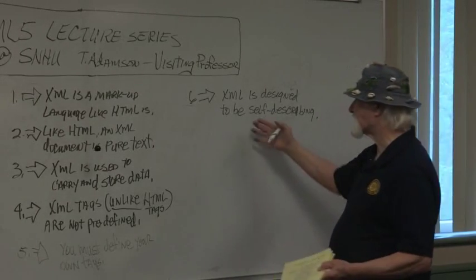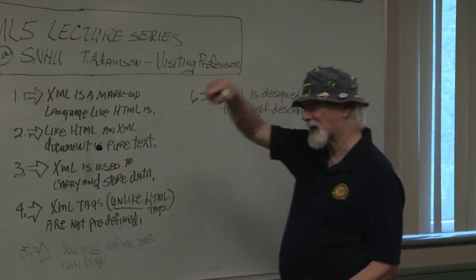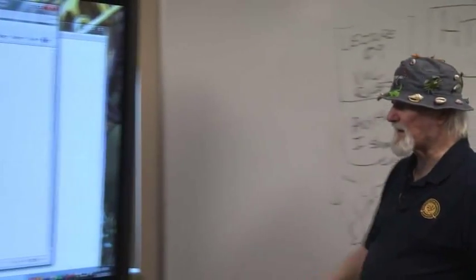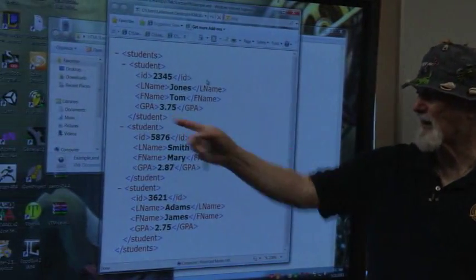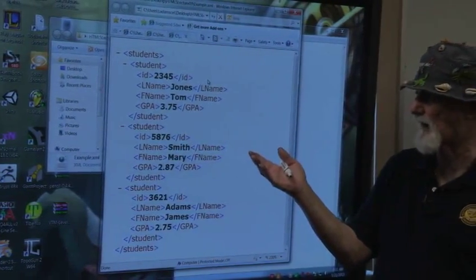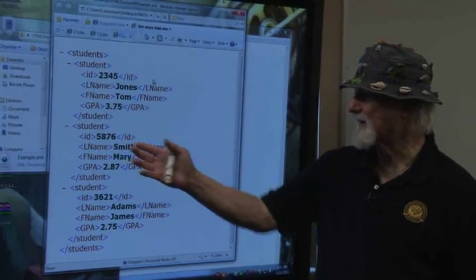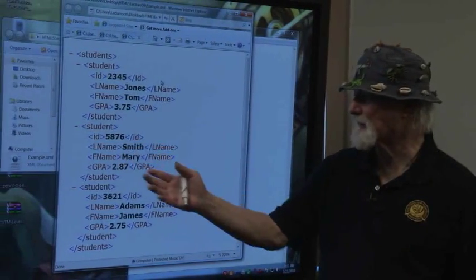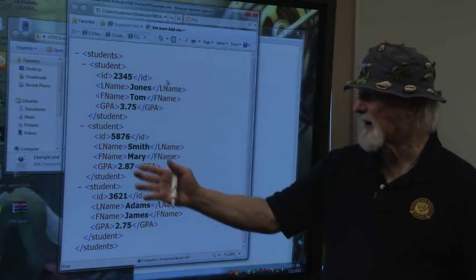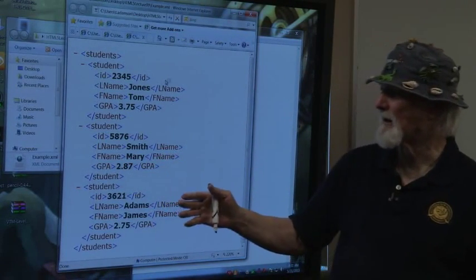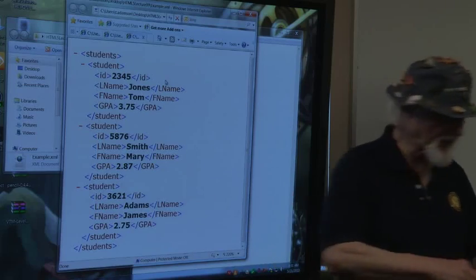For example, I have student and students. Let's go back to the board here. GPA, this tag here, it's self-describing. Everybody sort of knows, well, that means grade point average. All right? ID, well, that's probably student ID. L name, that's probably last name. F name, that's probably first name. So those tags are self-describing.